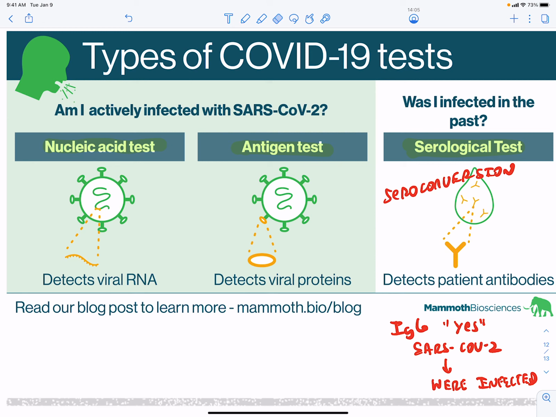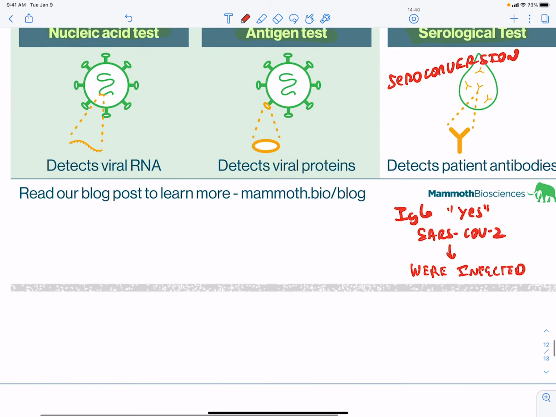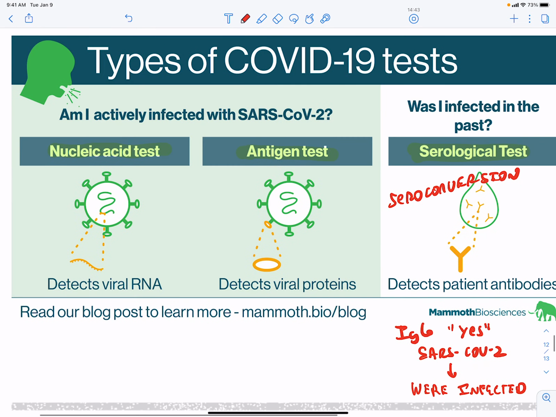There are very, very few tests for IgM. Measuring IgM levels is tricky because they're bulky and you can get a lot of false positives with them. So typically, they are going to wait until you can measure IgG responses because those are much easier to measure. And then IgG comes up too late following a SARS-CoV-2 infection. So typically you've already cleared the virus by the time you have that IgG response. And so those are typically the types of COVID-19 tests you will have.